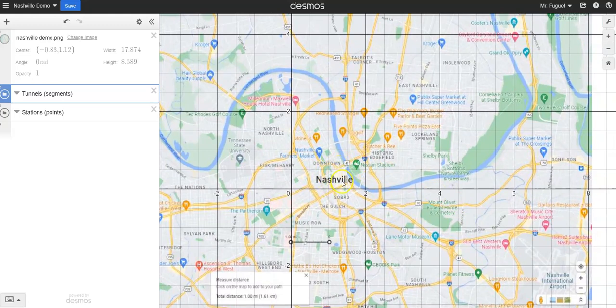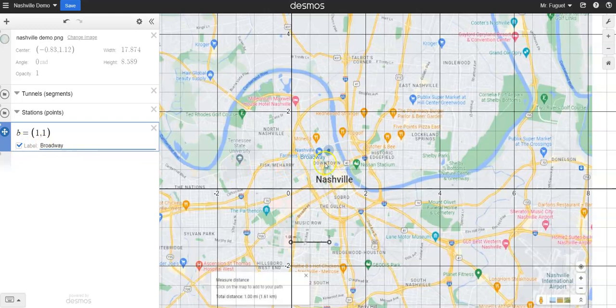This area is called Broadway. So I'm going to pick a point to go here. And on our line here, I'm going to call it B for Broadway. So point B, you have to use a lowercase letter in order to do some of the things that I'm going to show here. So we're going to guess this point to be 1 comma 1. And the other thing I'm going to do is click this label check, and I'm going to actually write Broadway. So that'll be easy for me to identify.